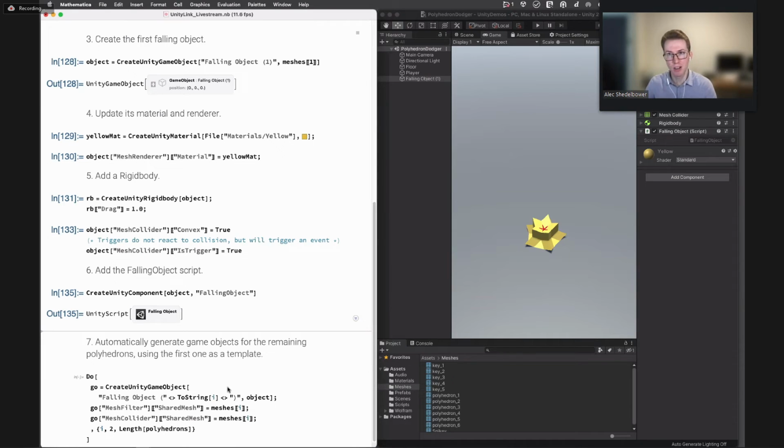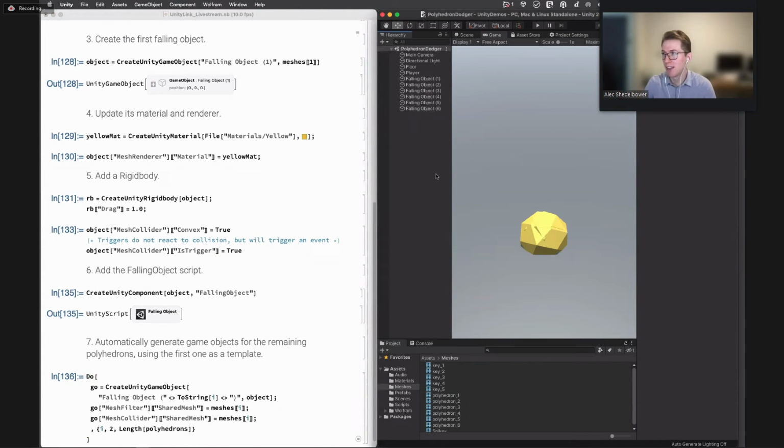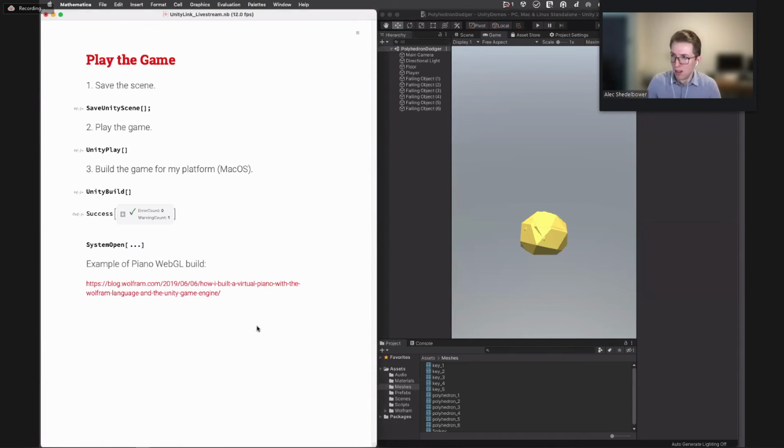In order to make all the other objects, we're just going to iterate over that list of polyhedron meshes, and for each one, create a new game object and add it to our scene here. You could potentially use a prefab in this case as well, but since each one will have a different mesh, it's easier to make its own game object for each. All right, and with that, we're ready to play our game. Go ahead and hit play, switch over here. You'll notice they're all currently clustered around the origin. This is fine because when the game starts, it'll automatically spawn them in the sky, which we'll see in a second.